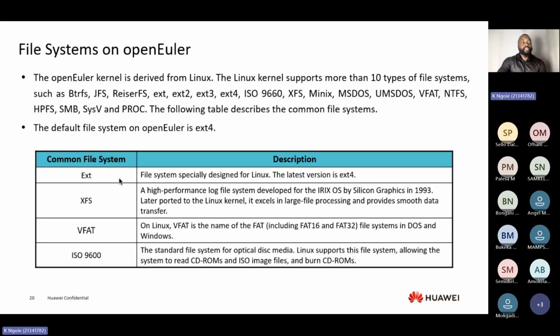The file system, whenever you have an ext, you have ext4, which is the default and commonly used, but you also have ext3 and ext2. When we talk about ext, we talk about a file system that is specially designed for Linux, and the most stable is ext4. And then you have your XFS v5. So this is on Linux. You have the FAT16 and FAT32. On Windows, you usually use the 16 and the 32. For example, if you want to format your USB, it suggests which file system you want to format it in, 16 or 32. So those are just file systems.